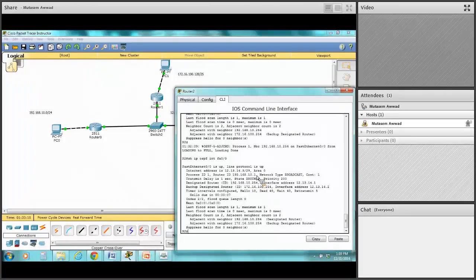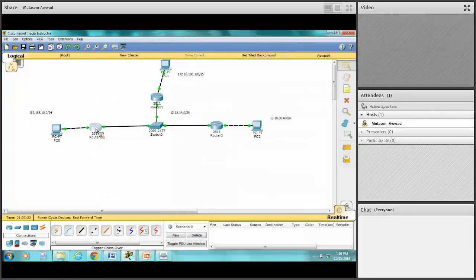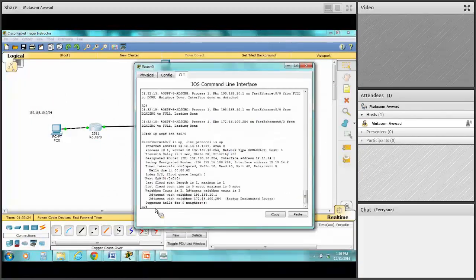Now, if you wanted to change the router ID number, what do you do? By the way, the dead time interval, here, let me go to router 1. See the dead time interval, right? The hello interval is 10 seconds, and the dead time interval is 40 seconds, right?